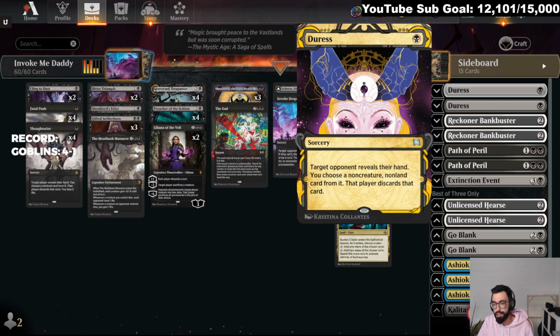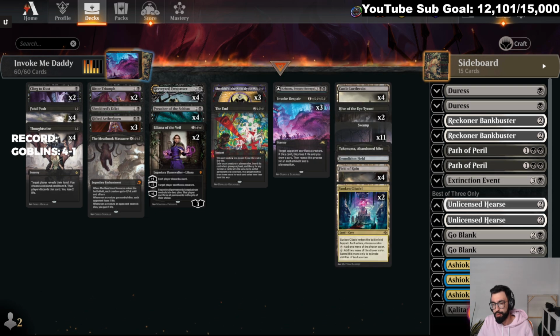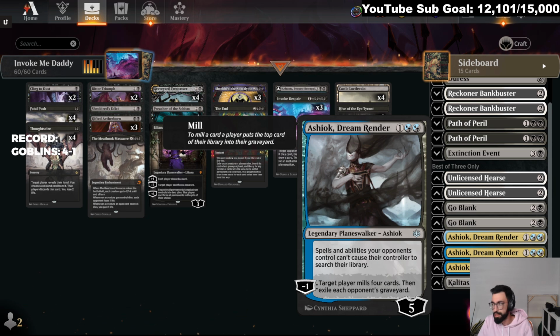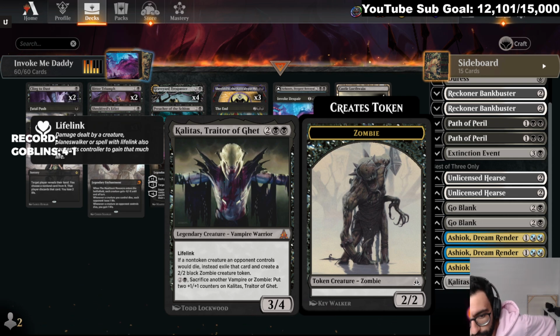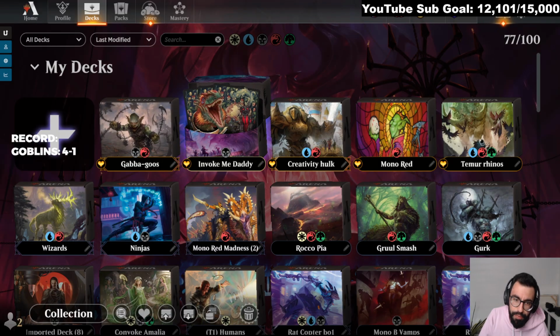Sideboard, we've got some Duresses in here. We have Bankbusters for the grindier matchups, Path of Peril for the aggressive decks, and Extinction Event for when we need bigger sweepers. Graveyard hate, hand hate, and Ashiok is good against Phoenix and against Amalia, kind of mixed in there. The only change I made: they had the fourth Shieldred. I think that's too many copies, and I want to play Kalitas instead. I think it's reasonable against the more aggressive decks.